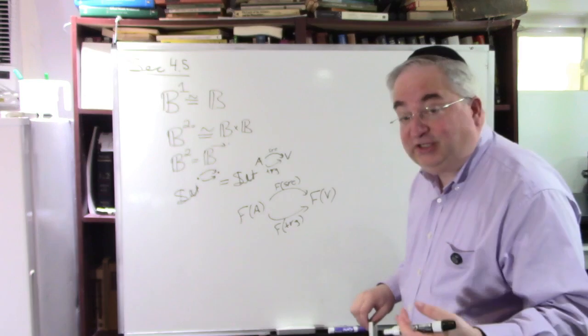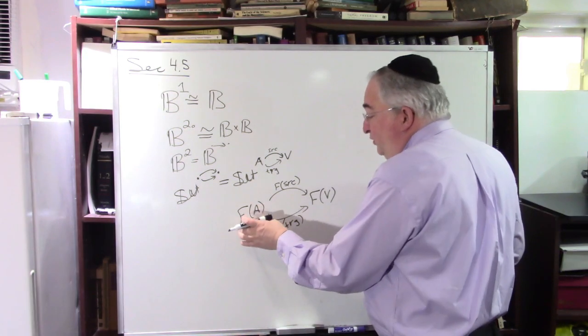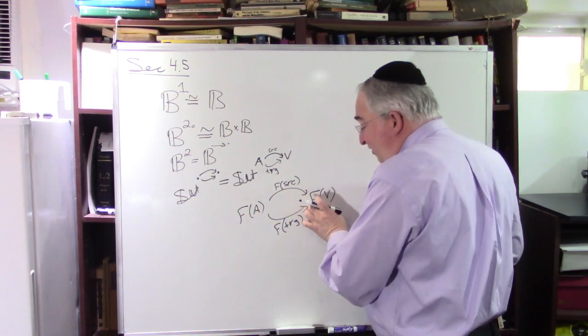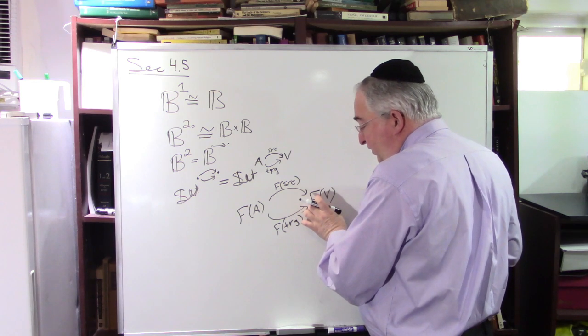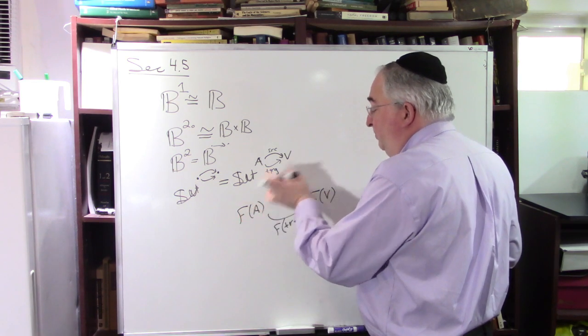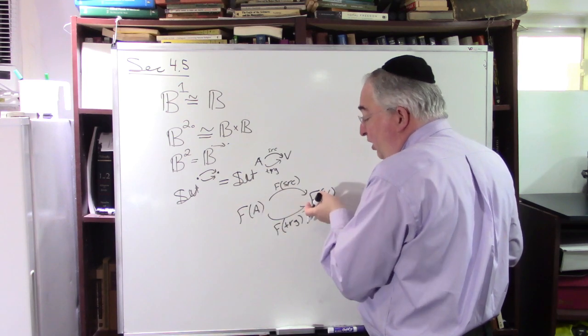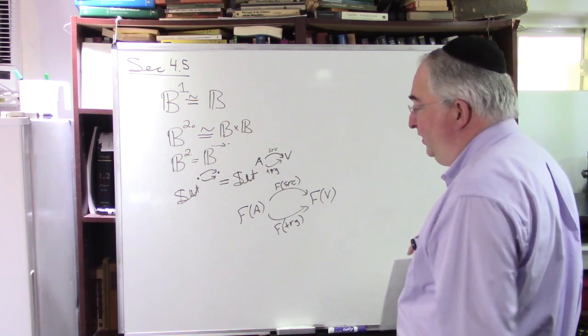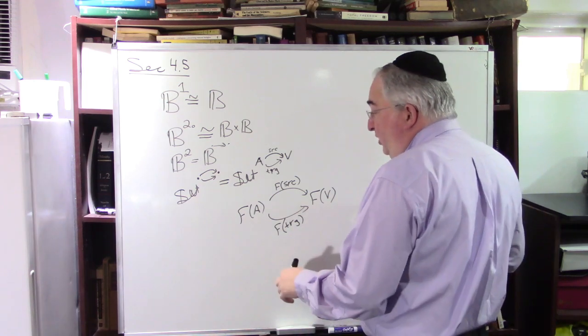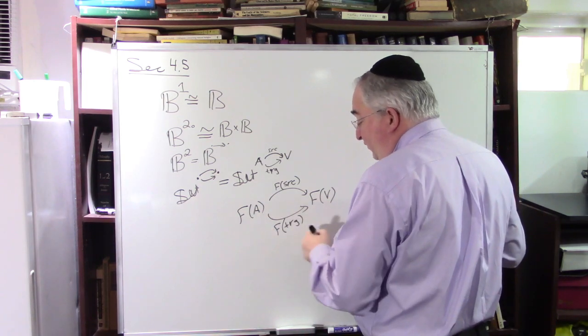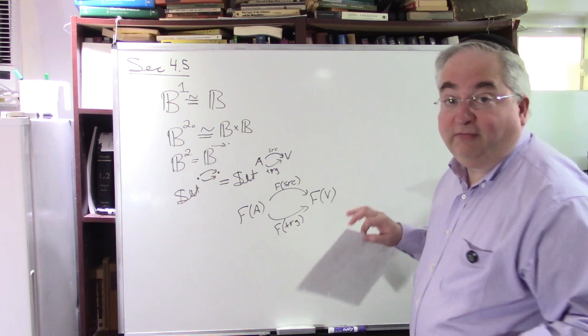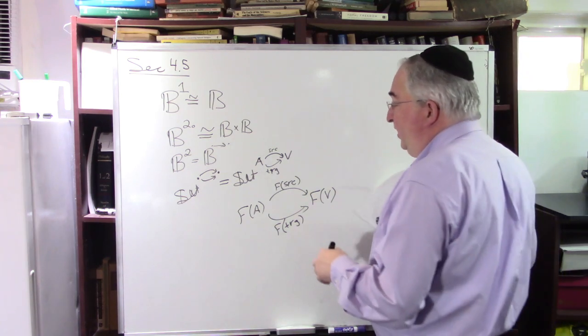This is a directed graph. Let's go through it. Here's your set of arrows. Here's your set of vertices. Okay, and for every arrow, there's a beginning vertex. For every arrow, there's a target vertex, and you have that. Now, a natural transformation from F to G is a graph homomorphism. A little bit more complicated to see.